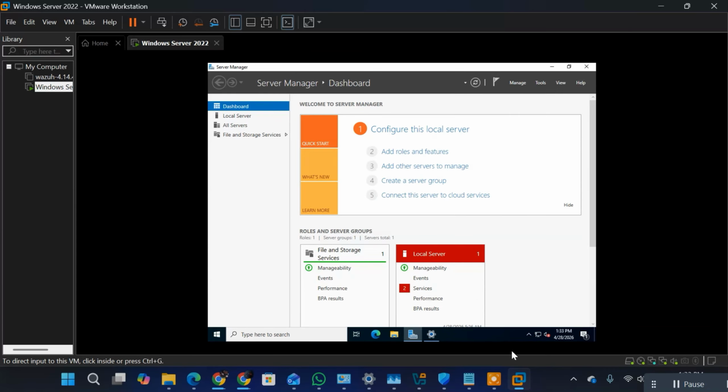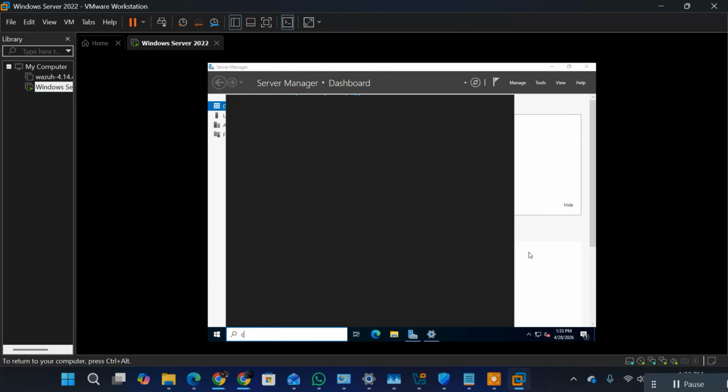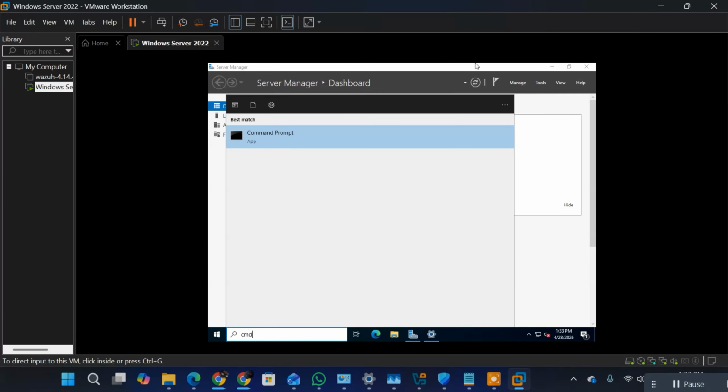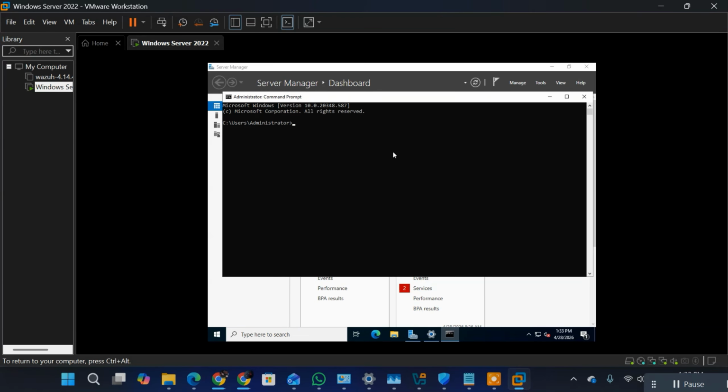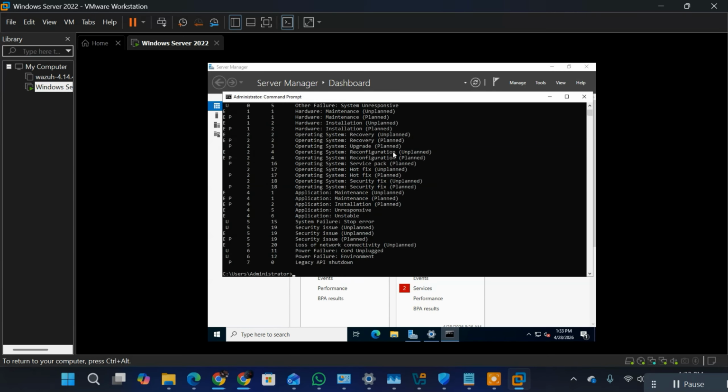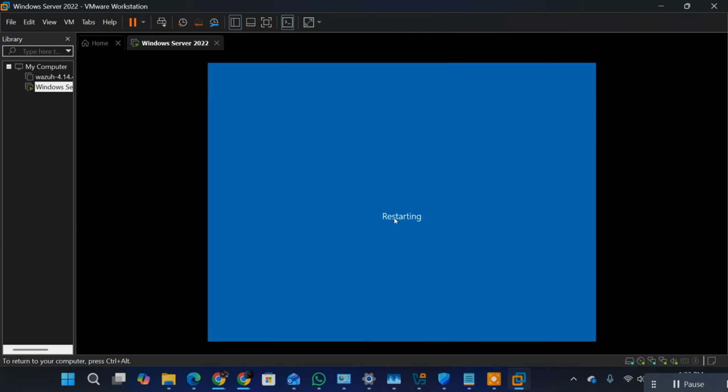We can now do a restart so that the new name will come up. So I could just use CMD to restart. You run your CMD as admin, and then just do a restart, or you can just shut down. Just do shutdown, and if you look at this, you will see some options you can combine. So I can just say shutdown /r and then /t 0, enter. So that should shut down the system and restart the system immediately.